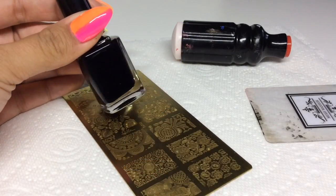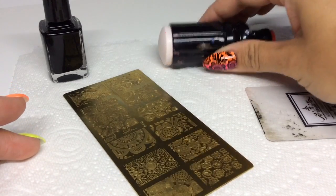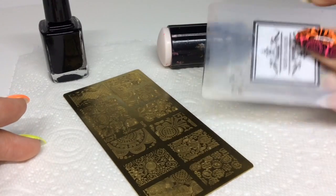Onto the stamping, I'm using Dashica Black Stamping Polish. I'm using my Marshmallow Squishy and my Messy Mansion Scraper.